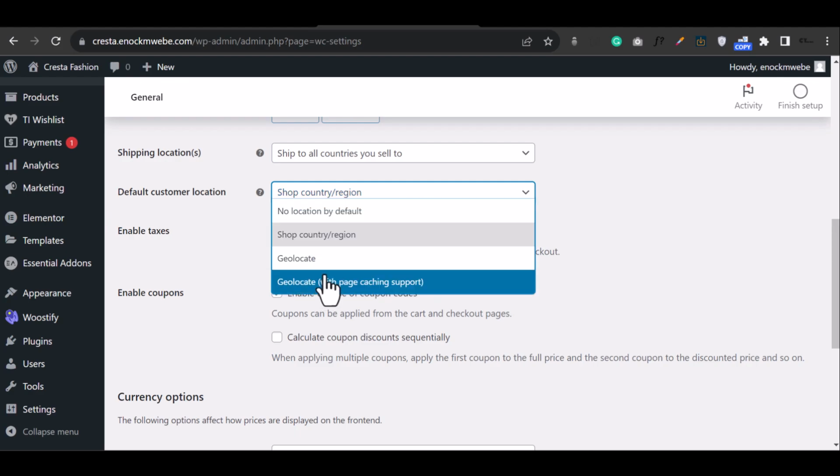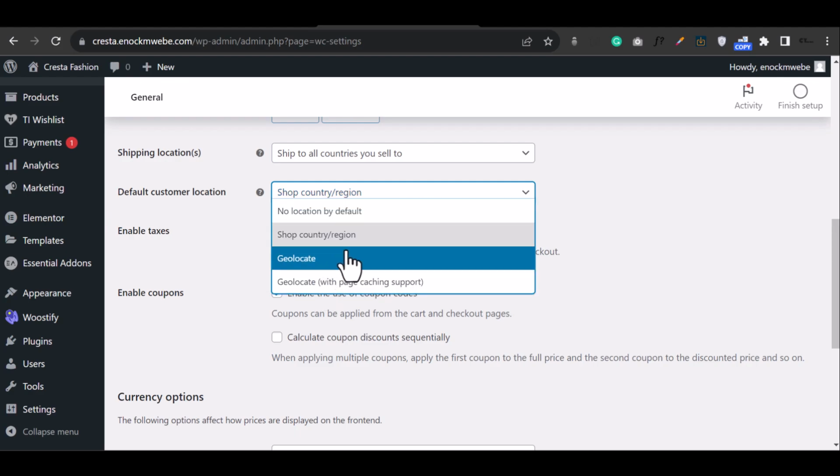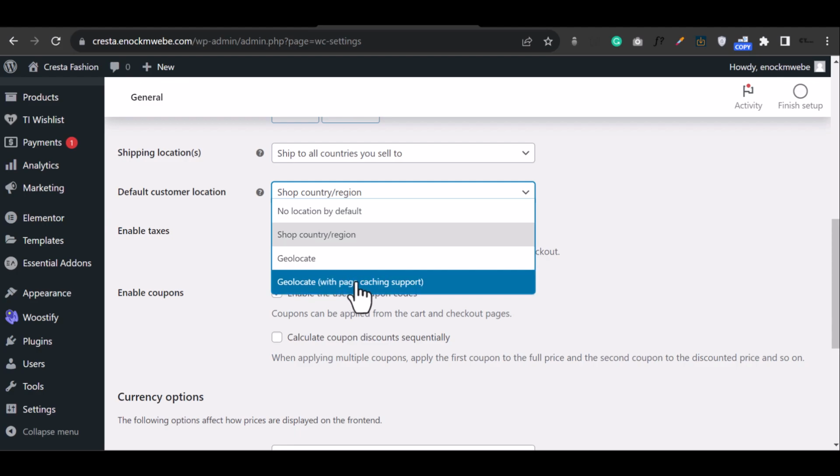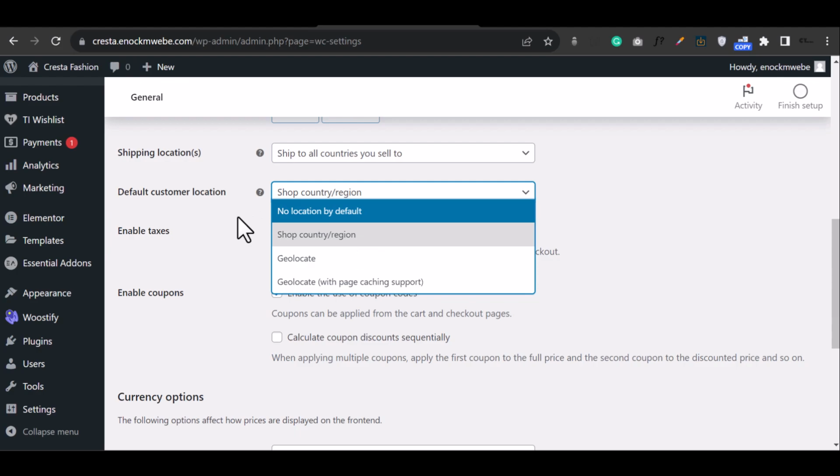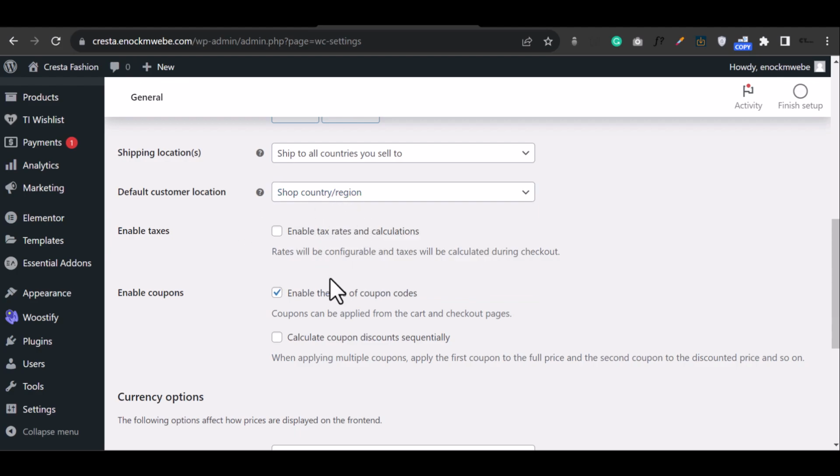So you can use a geolocator or geolocator with page caching support. So what geolocator does is that it picks someone's GPS or IP address related information, then figures out where this person is staying and basically fills in their location. But sometimes such a feature is confused by a VPN. So I always just leave it as that.